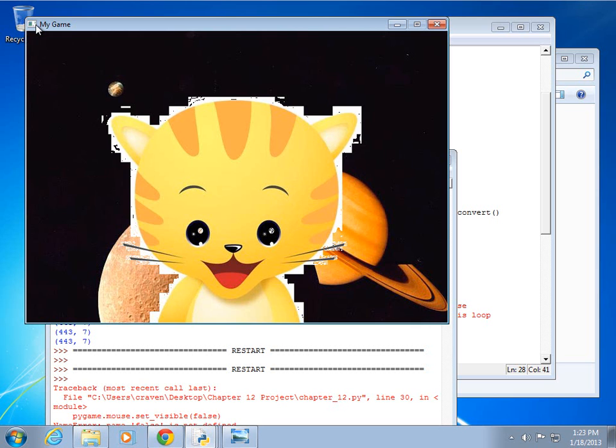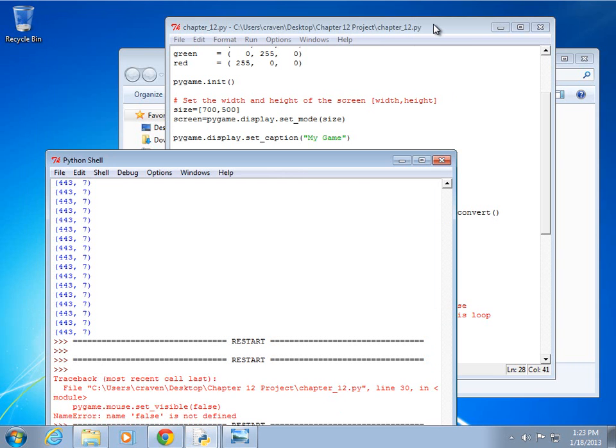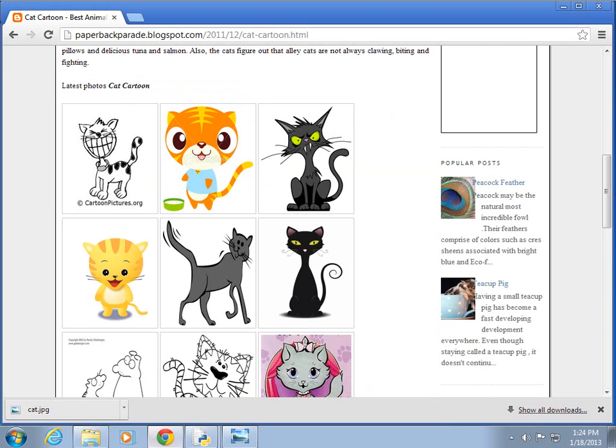If I go ahead and load this up in a graphics program and save it as a PNG, the image has already changed. The cat, so to speak, is already out of the bag, and I'm always going to have this issue. There's no easy way of getting rid of it aside from going into a drawing program and manually removing and redrawing all this white, which I don't really recommend. Therefore, when you search for images, you want to make sure you search for PNGs and GIFs, because these images won't lose quality and you shouldn't have an issue with those strange white oddities going around the program. And it's not really that hard to do.